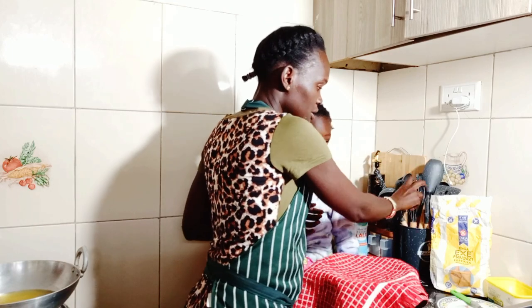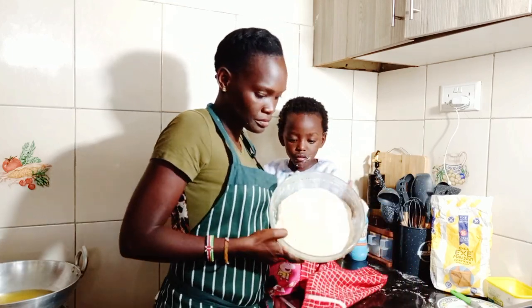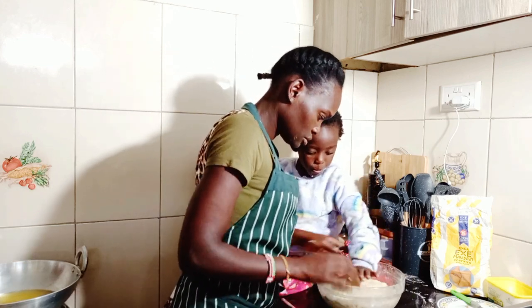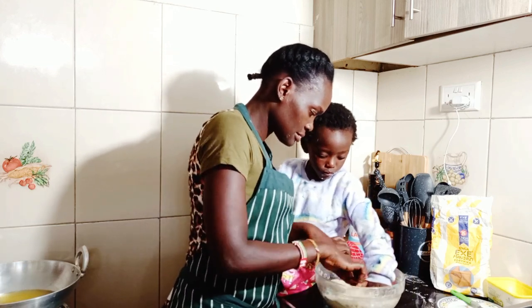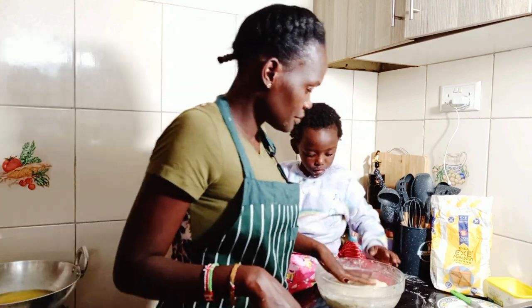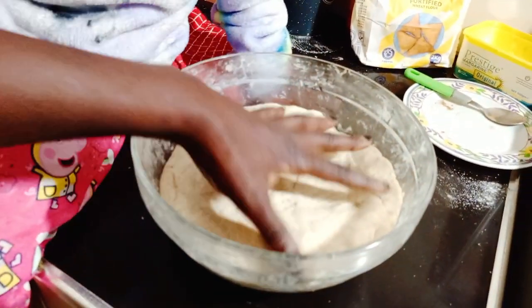Our dough is ready. You can see it has doubled. Has increased in size. It's still good. Good. Take a closer look. So our dough is ready.